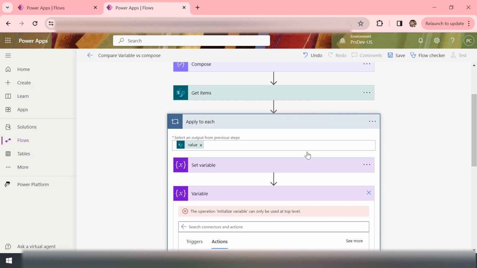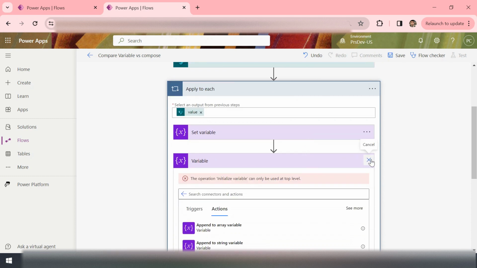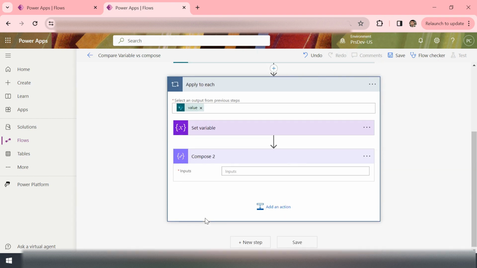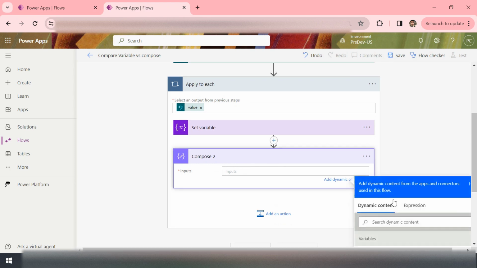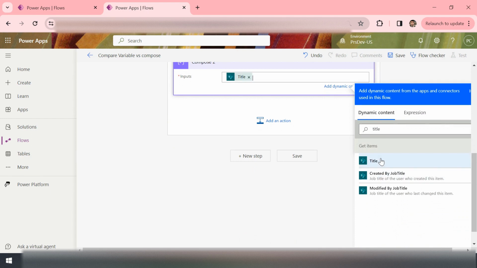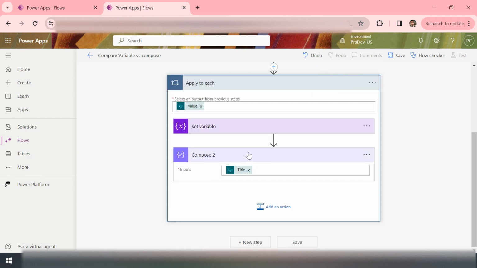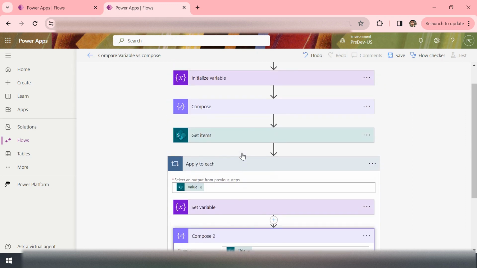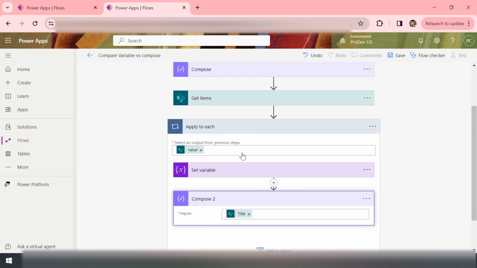But if we do the same for compose, we can do it directly. If we go with compose, we have compose 2, and then we can pass title. You can select it like that, and for this compose 2 we need not even initialize it.